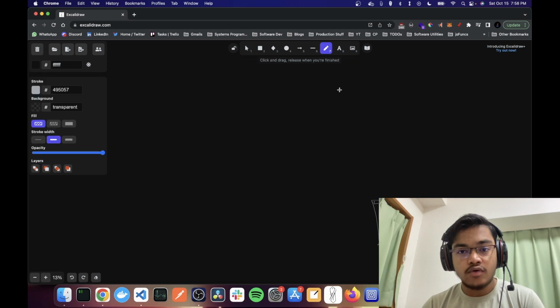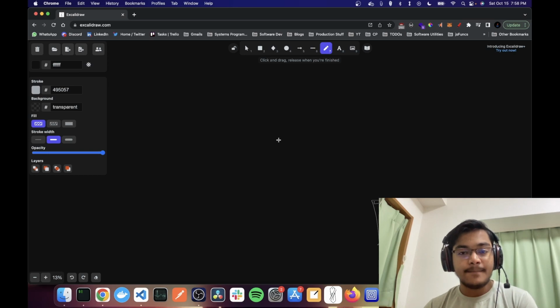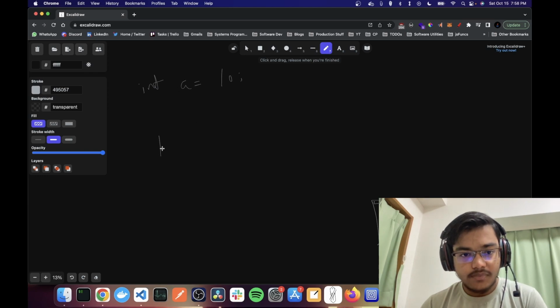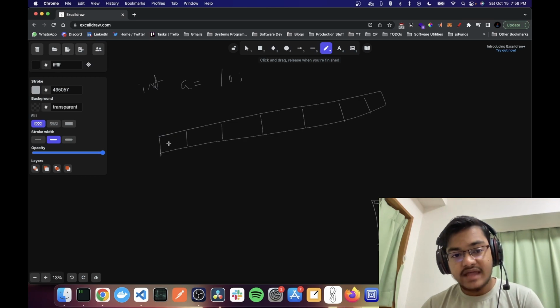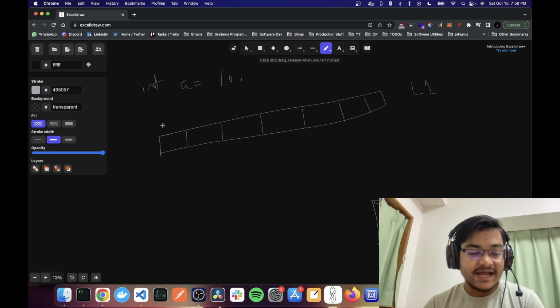Now let's talk about why this is relevant. So now we know that memory access happens in units of cache line, which is about 64 bytes pretty much everywhere. So let's see what happens when you have allocated a variable A. This is the cache and these are the cache lines. This is, let's say, L1 cache. This data is also fetched in blocks of cache line. You can only access one cache line at a time.